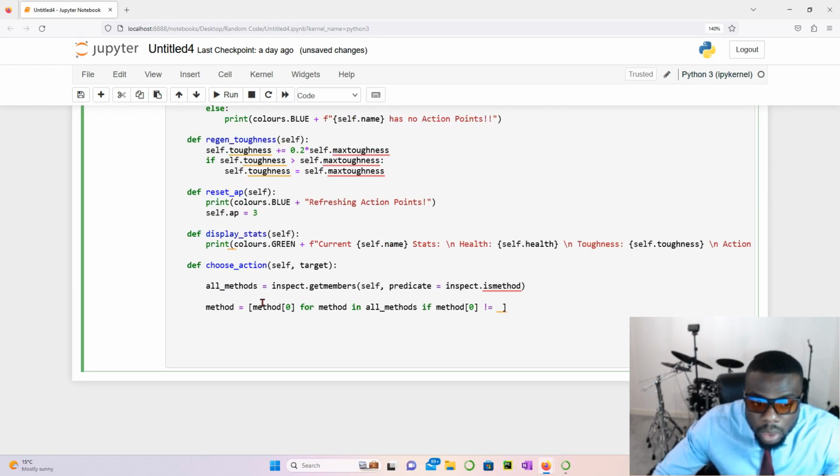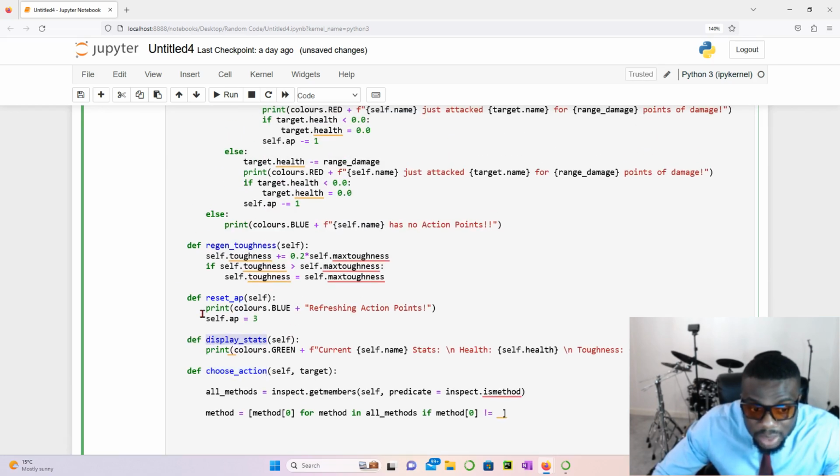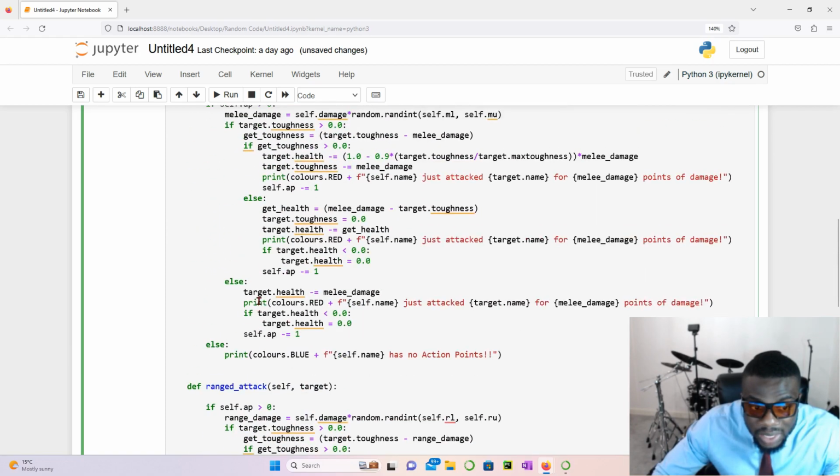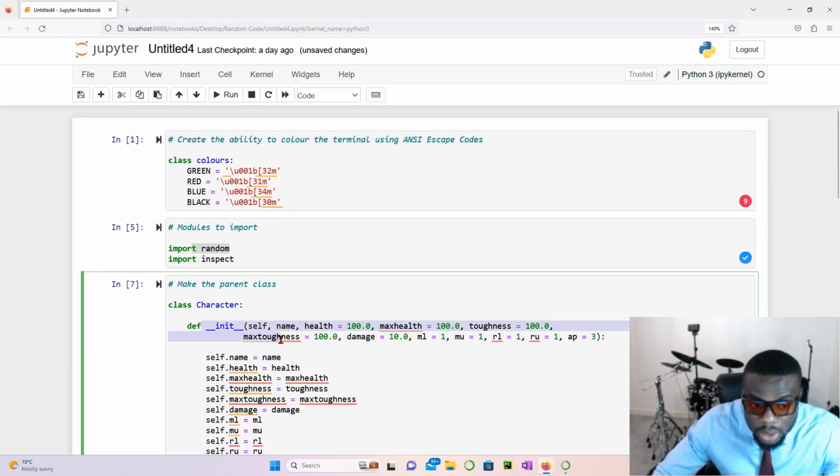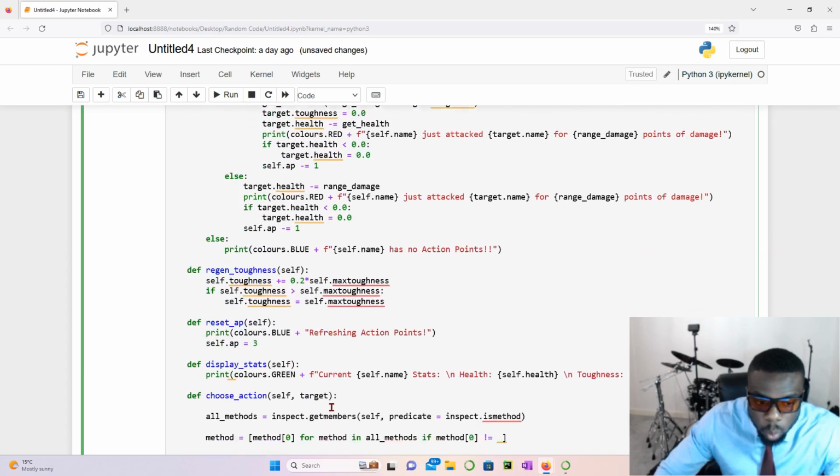I want the computer to be able to choose the methods for me, but they can't choose this, they can't choose that, and they can't choose the init method. Otherwise, I can't even imagine what will happen. They will try to initialize themselves again, which is what I don't want.